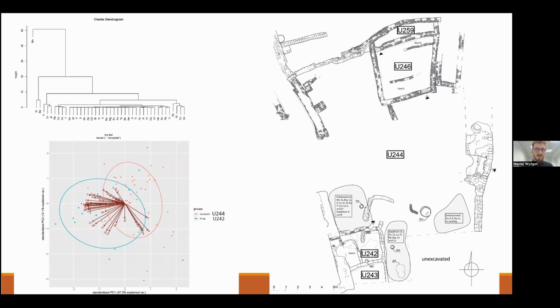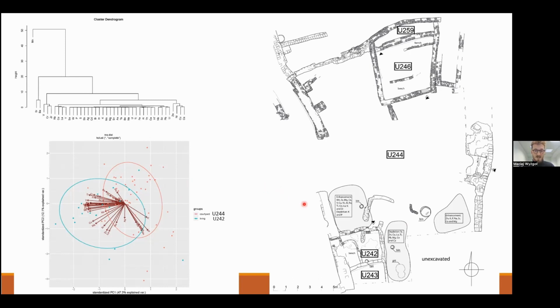The summary shows, first, that the cluster dendrogram shows that values of most of the elements are correlated, mostly because they are plant nutrients. While PCA shows that there is only a small difference between the room, 242, and the courtyard, 44, with higher values of most of the elements inside the room. Although whether this is because of elemental input of dwellers or admixture to the building material of the floor inside the room is difficult to determine, actually.